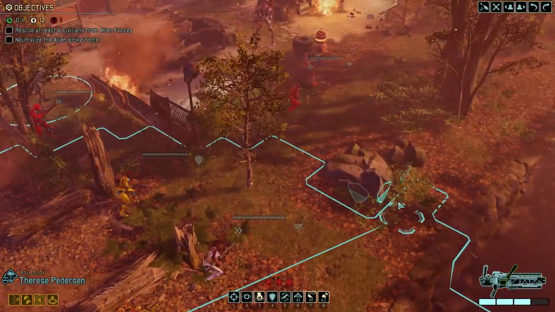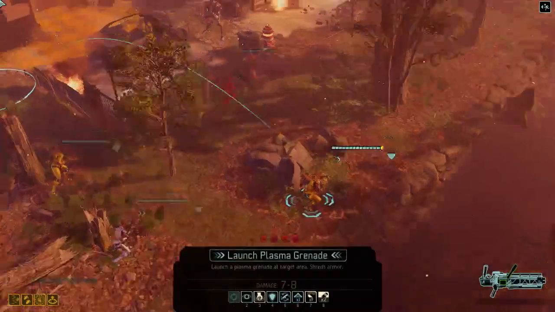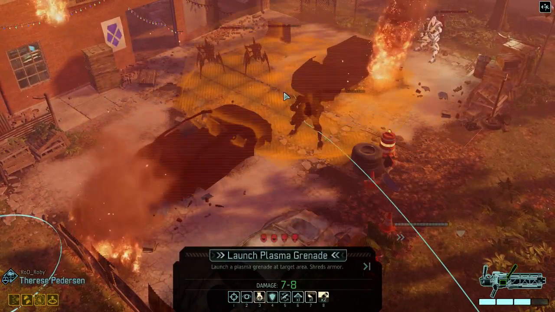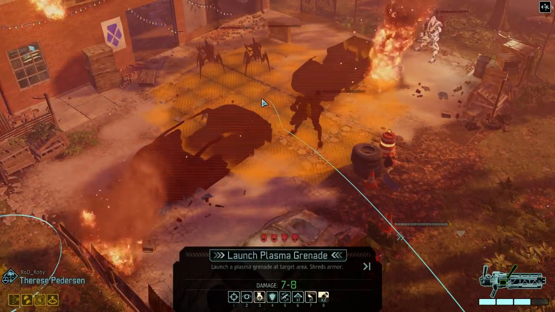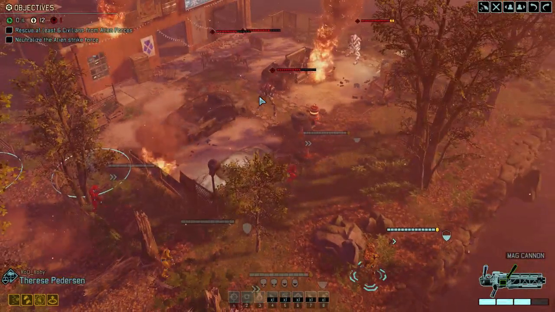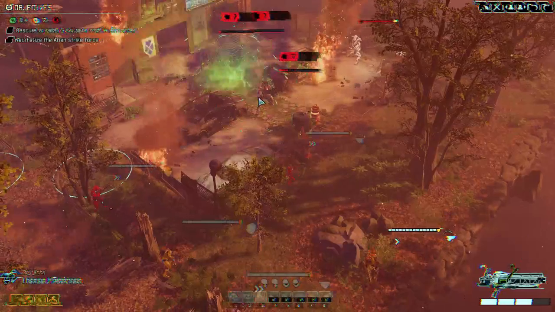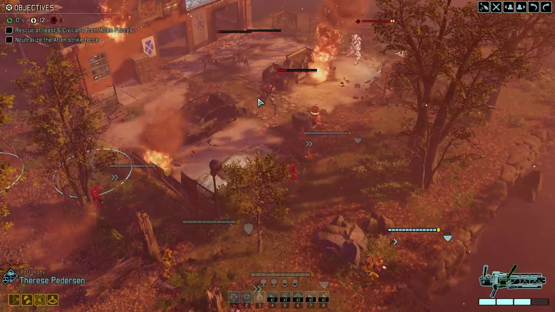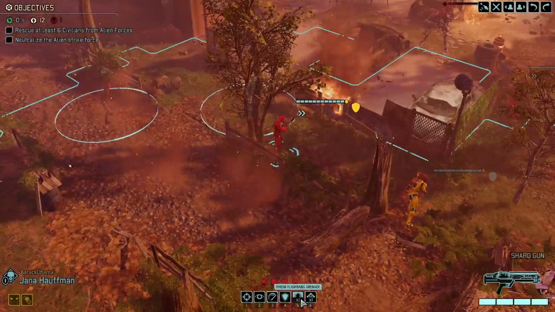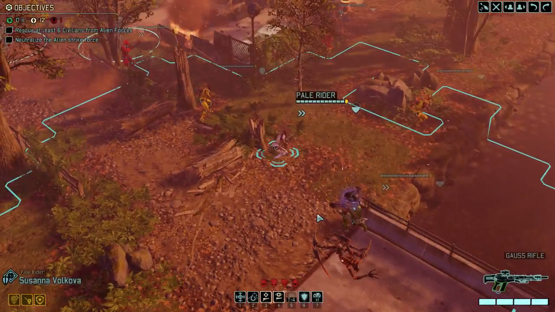Against the rather beefy mech that we see here. Now I'm going to hold on with my gas grenade. I want to finish up these chrysalids. Seven to 8 damage should be fine. Unfortunately, just a little bit shy. Good. Let's see what we would do next.